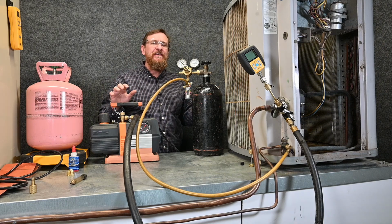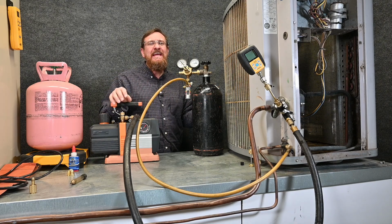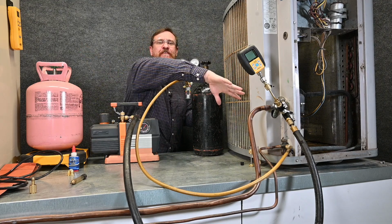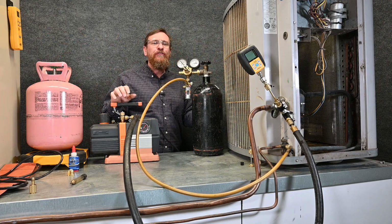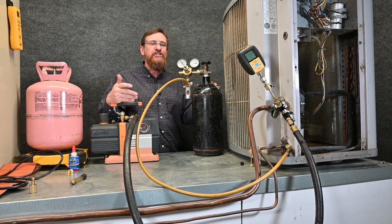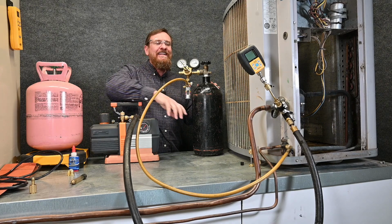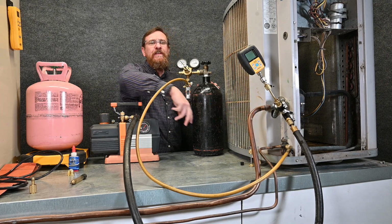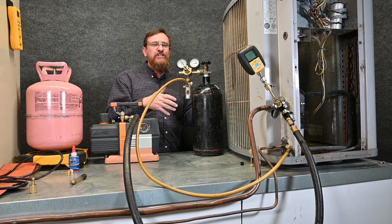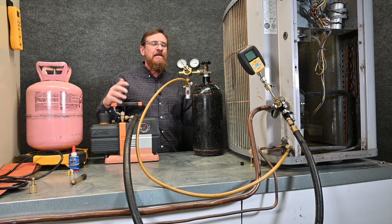So the first time I pulled a vacuum in the system, that method had the cards stacked against it because this system had been left open from the valves all the way to this side for over a month. So now we're doing it when we'd recently pulled a vacuum. So this should be a lot faster. However, I did leave both of these open for about 2 hours to try to make up the difference. So there would be some moisture in there to make all of this relevant. But we'll see what happens.